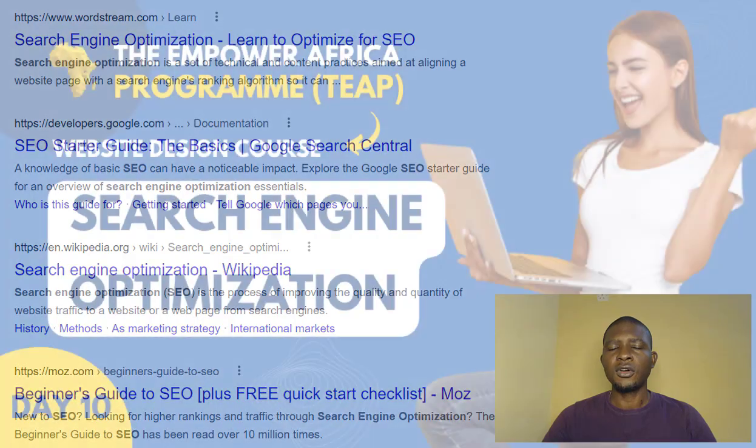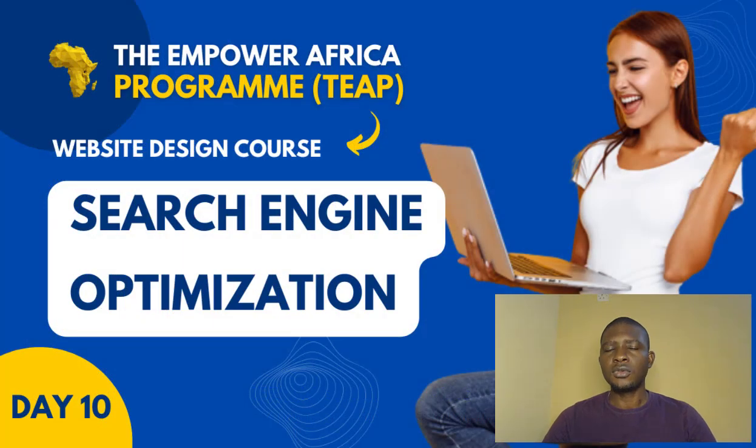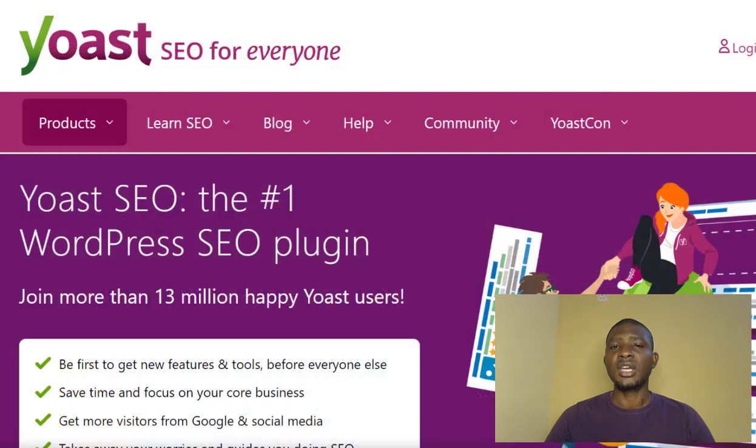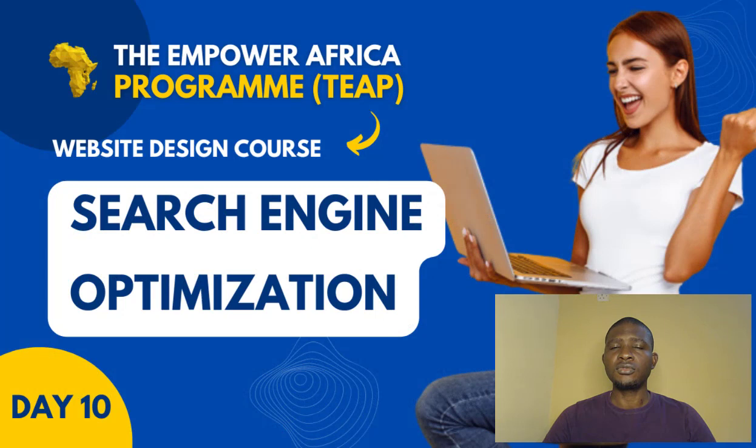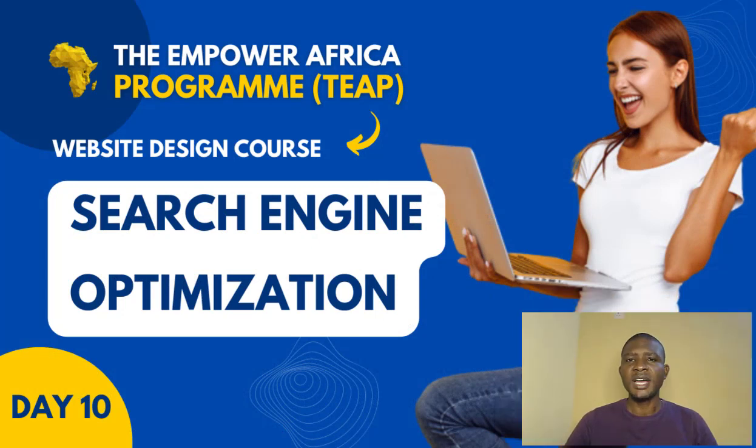When you want to optimize your website, there are some things you need to note, and those are the things we are going to be talking about. I'll be showing you how to do it in this video. I'm going to be using Yoast SEO, but there's another plugin that I like using, called All-in-One SEO. You can use any of these and you get good results. We are optimizing a blog post, but you can use these same steps to optimize a web page. So without waste of time, I'll be going straight into this now.